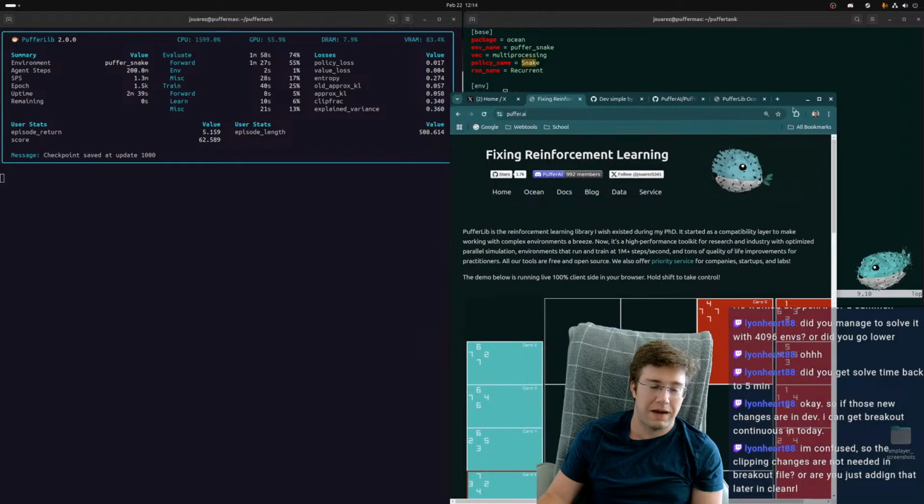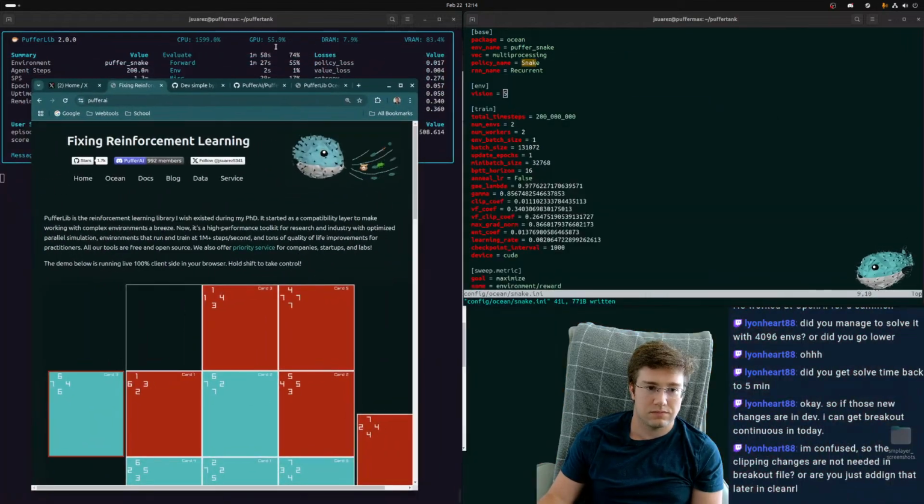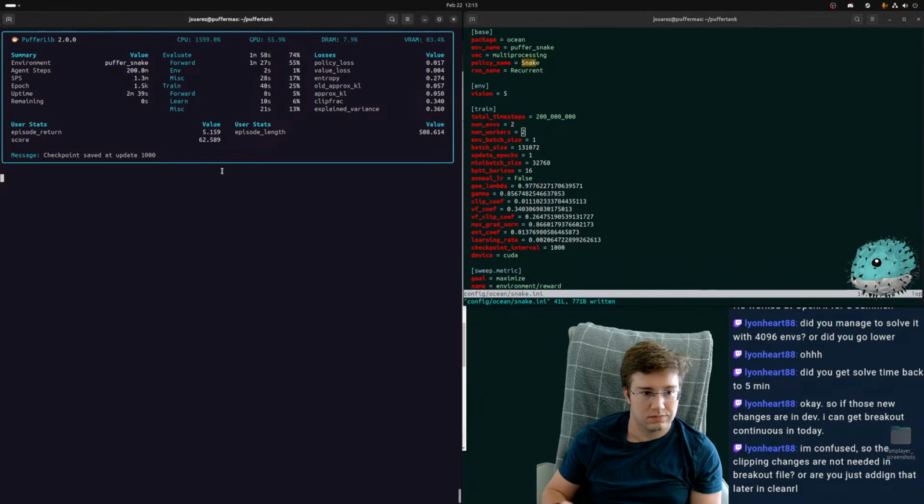Interesting, score goes back down. 200 million steps.